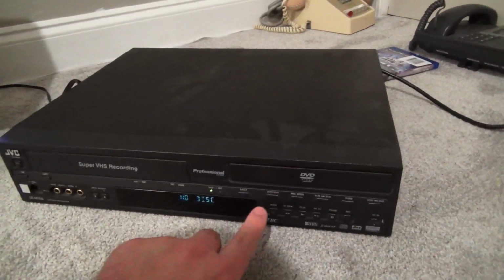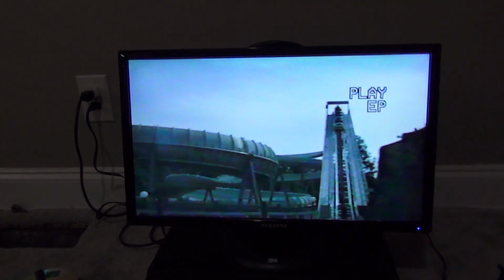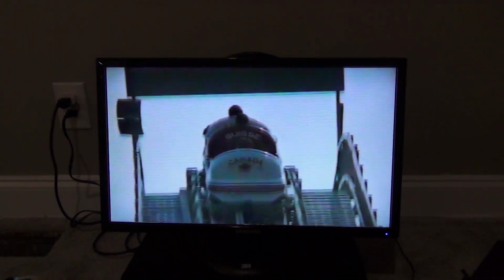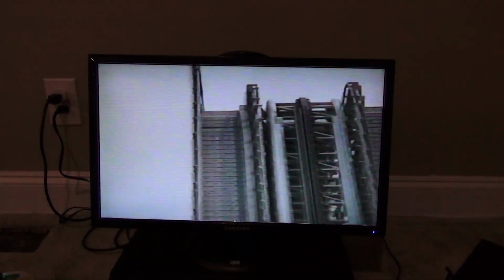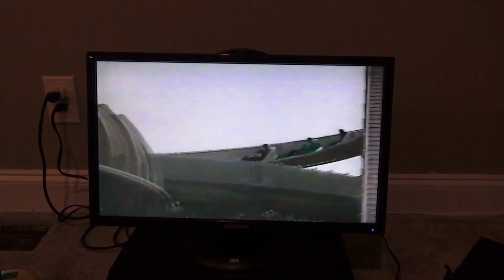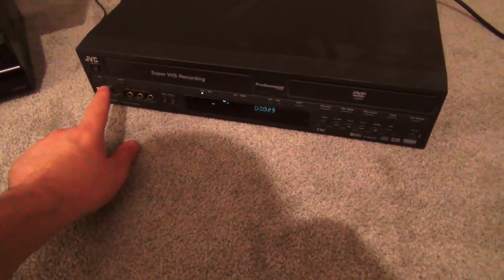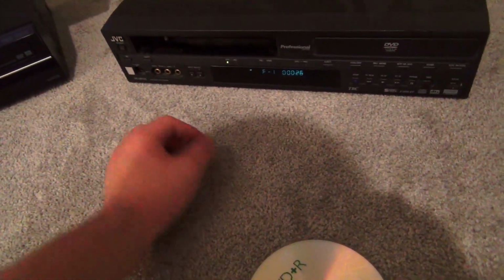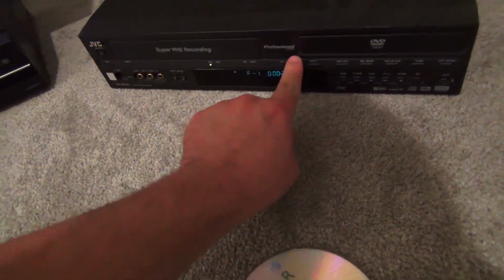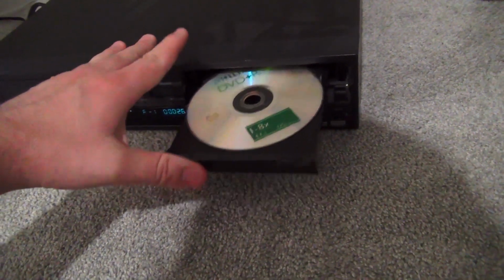No disc, it says. Let's see. Let's change it over to VCR. This one, like I said, also does dubbing. Although the color doesn't look as good, but I think that might just be me. But yeah, that's this one. Actually, I am kind of interested to know if this DVD will play just fine in this player. I'm sure it will. But like I said, I'm not sure why it won't play in my computer.